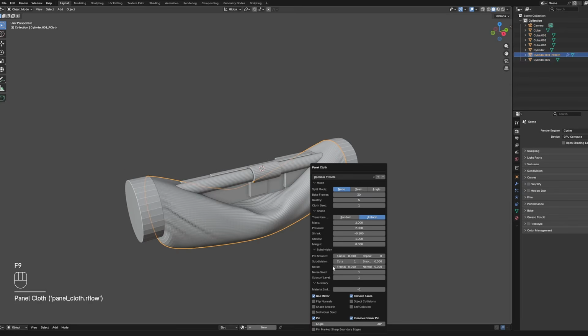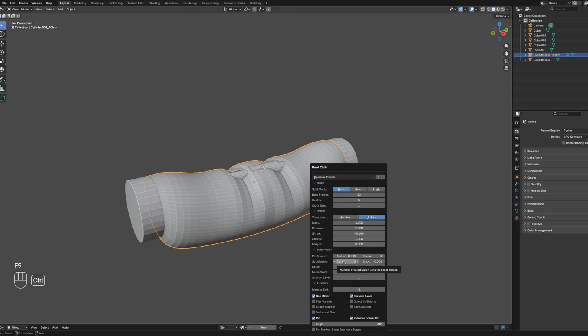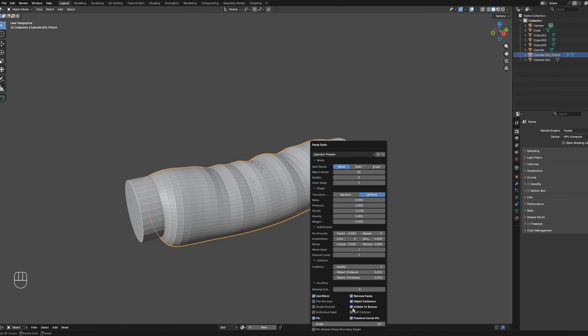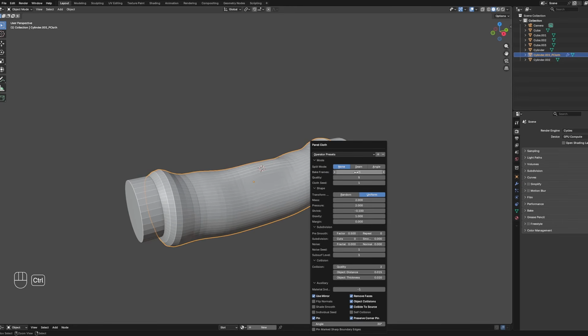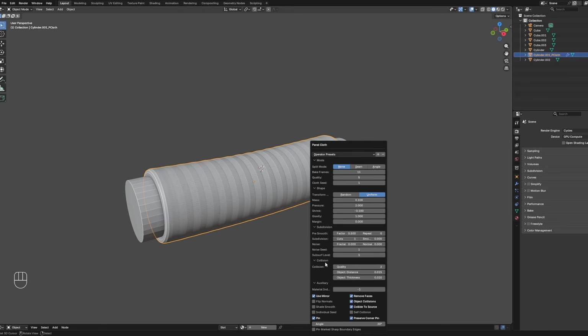Okay. So this is using subdivision level 1. Let's go to subdivision level 0 and object collisions and increase the bake frames. We have 10 bake frames actually. There we go. Increase the subdivision to have more faces. 0.1 mass.